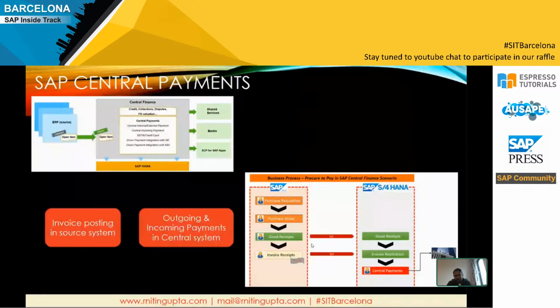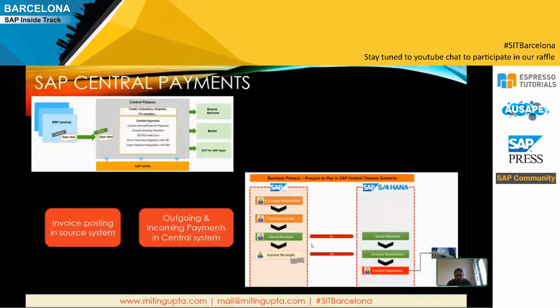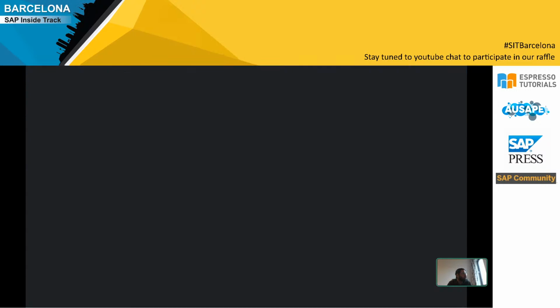So once you activate this central payment, your system of record is now the S4 system. Because if you want to run your AP and AR reports from ECC, it will just show cleared. Everything is cleared because now all the open items are in S4. And then you use the SAP HANA technology, of course, on top of that the new Fiori apps and the functionalities on top of S4 HANA. And then you start making S4 a system of record where you make the payment, where you actually transact.